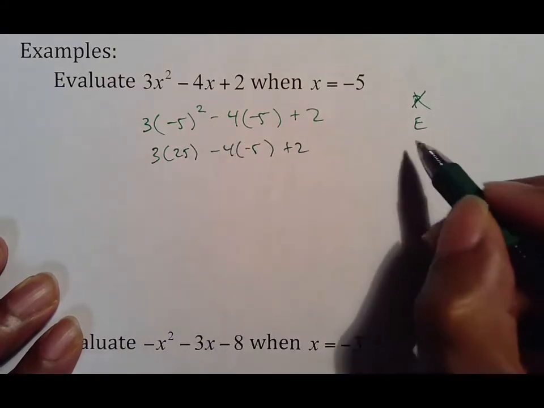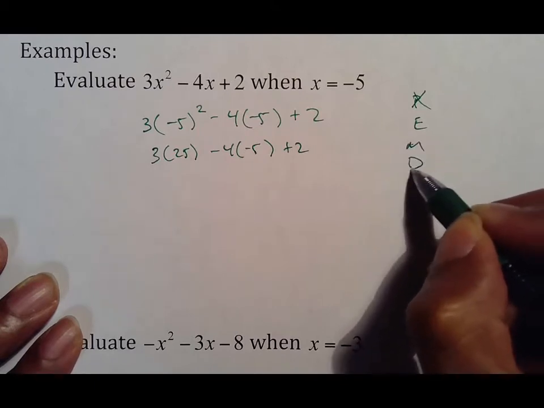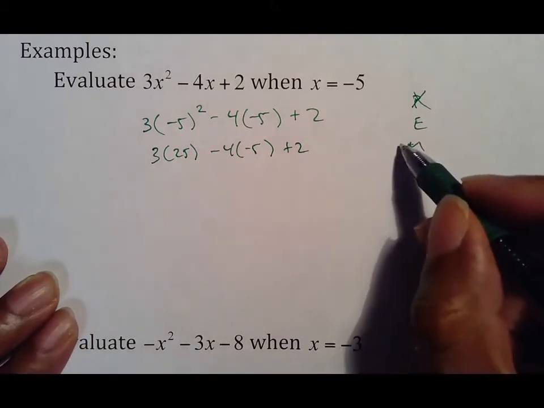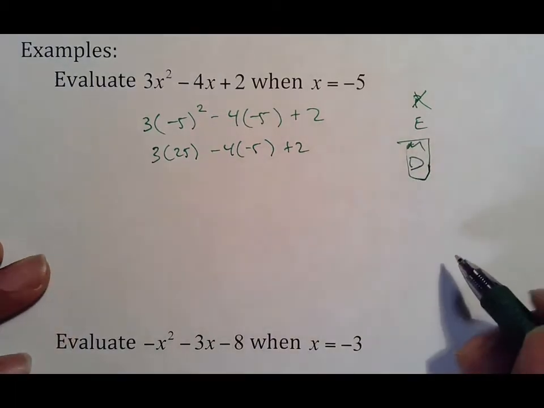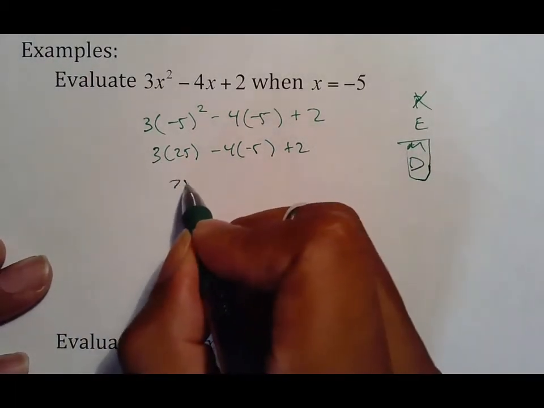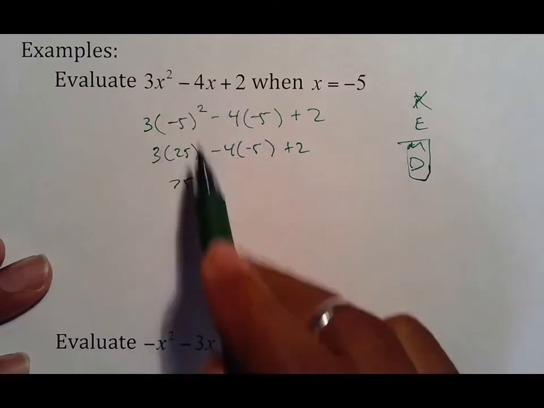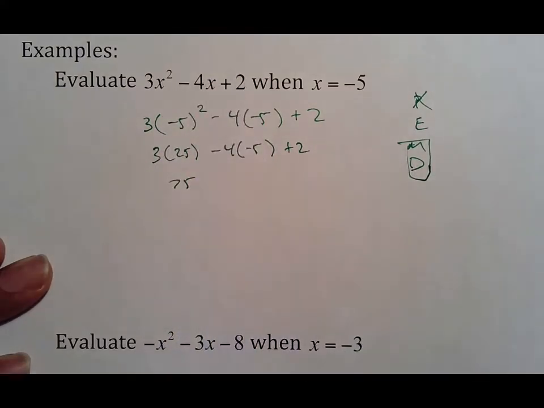Then what you can do now, and I'll tell you this at the end, is all multiplication division that is not attached to something. So when you look at this, 3 times 25 turns into 75, and I suggest you copy this example because it is just like what you're going to be doing in your homework, and that way you can practice the homework, or you can practice the process while you do it at the same time.